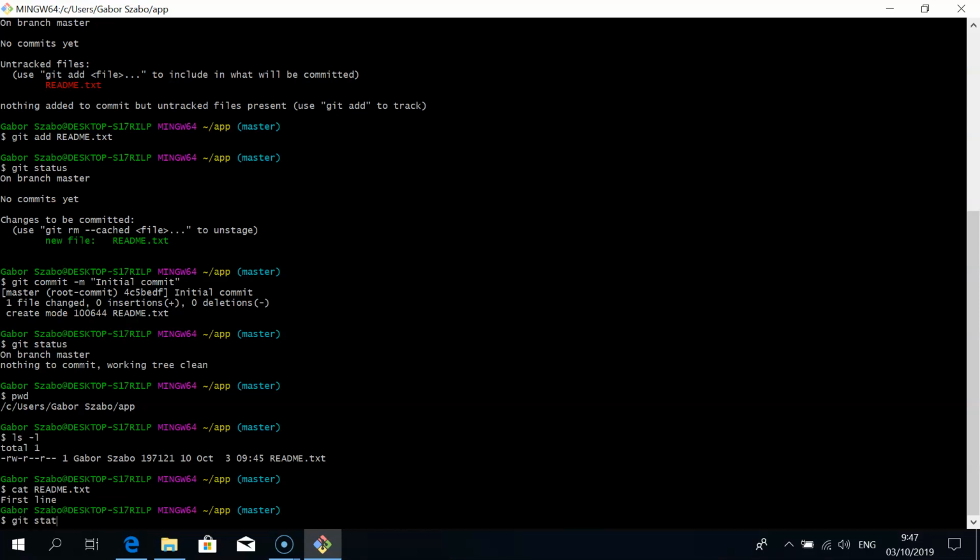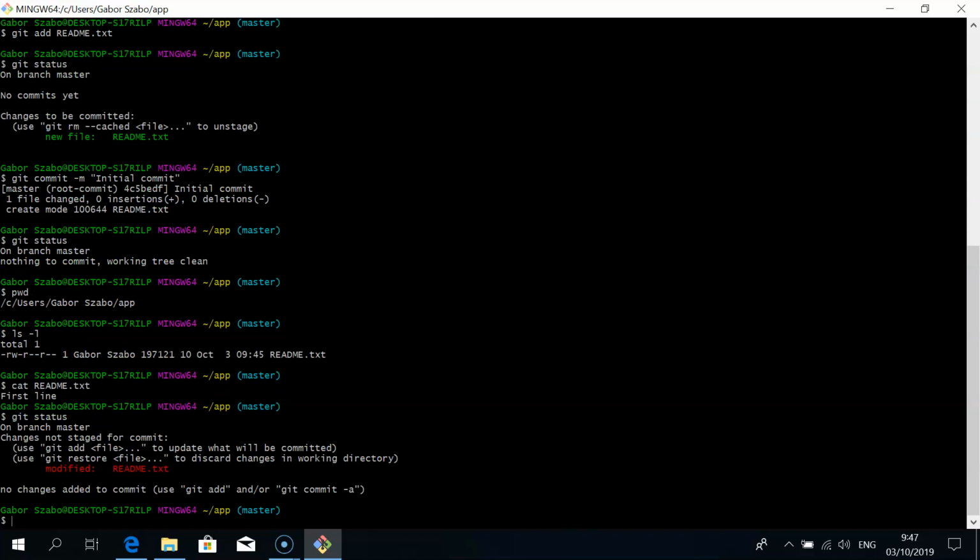So git status. Remember, it's always good to use git status. It shows us that we are still on branch master. We haven't changed the branch. Now we can see that the change is not staged for commit. As I mentioned, there is the working directory where there are changes, and then there is a staging area where you sort of mark the files.